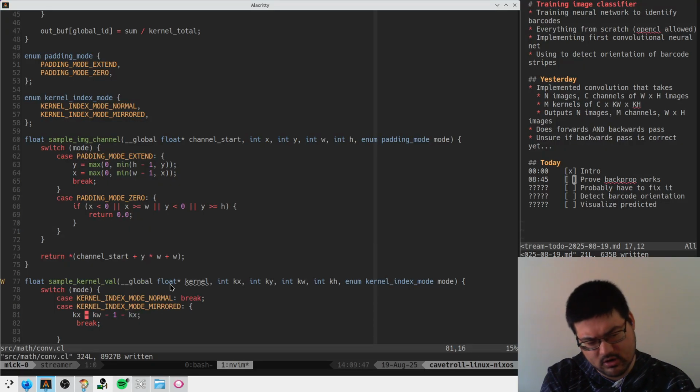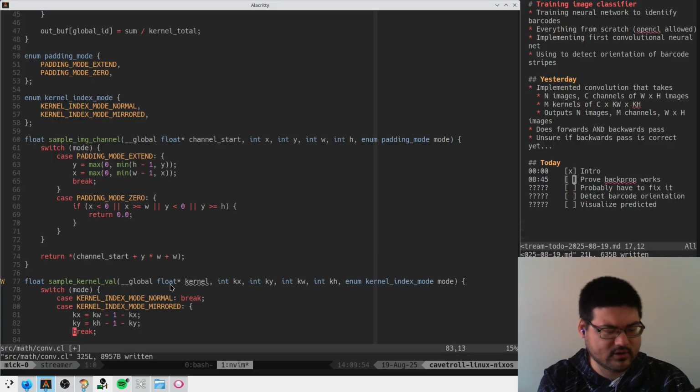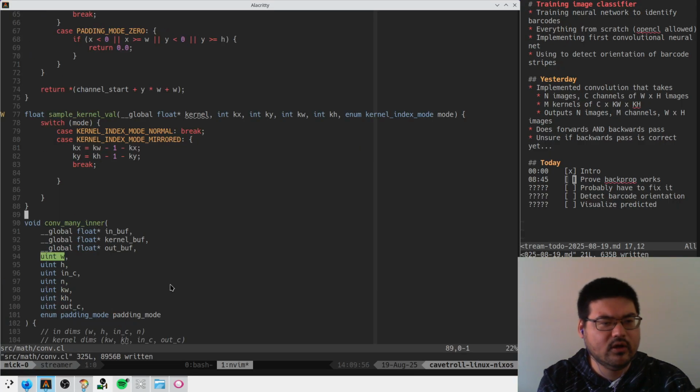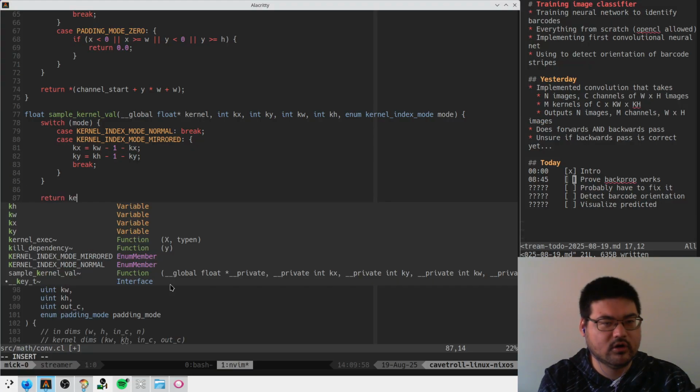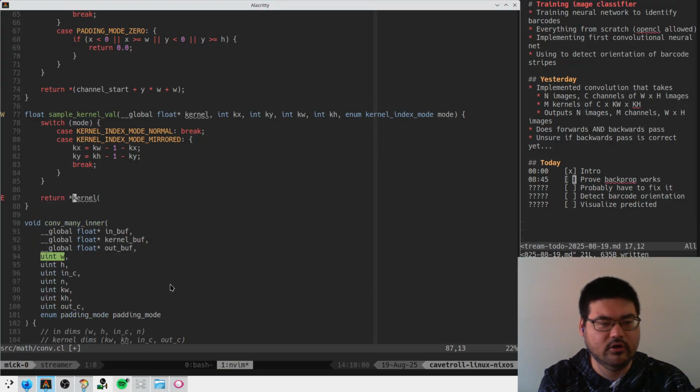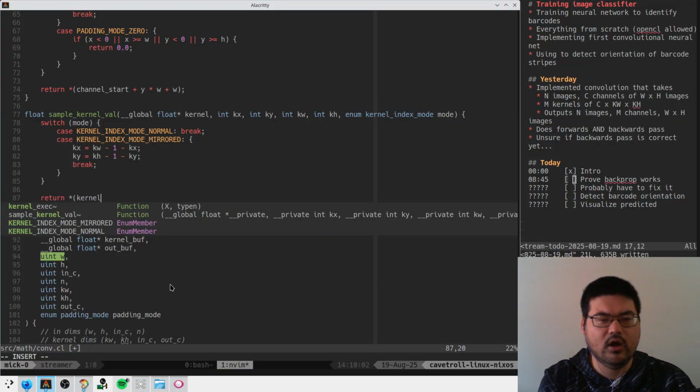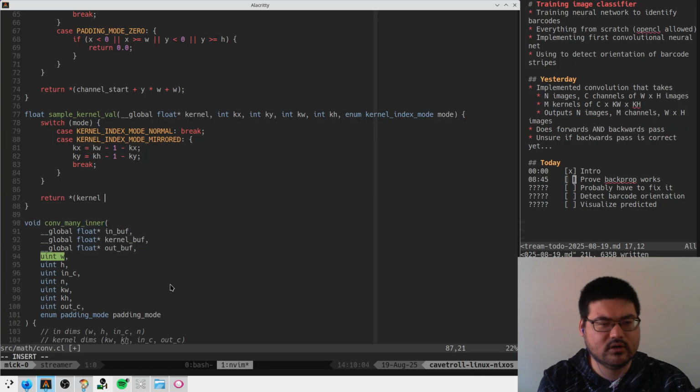So if kx is 0, we get the right side now, and then ky is the height minus 1 minus ky. I think that's right. And then we just return kernel at ky times kernel width plus kx. Sure.